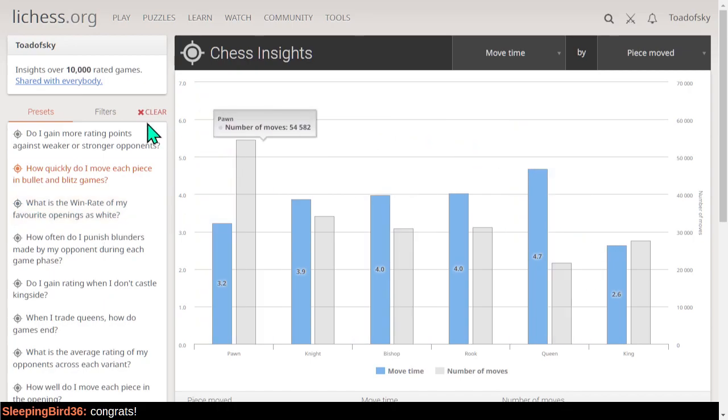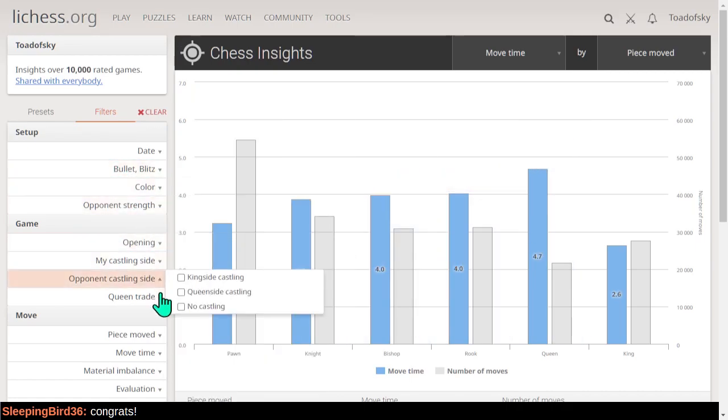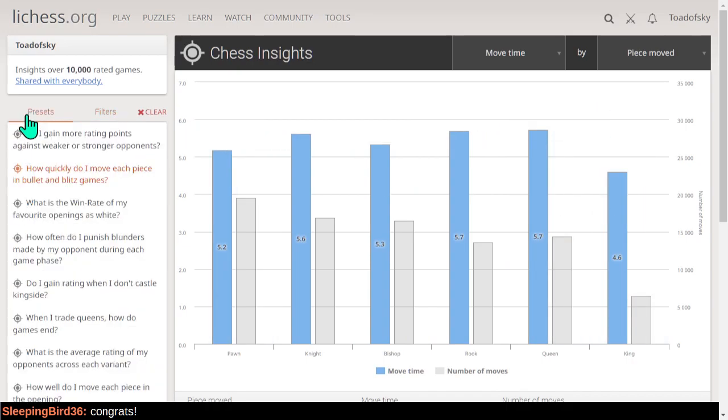You could take these queries and further filter them and ask, well, okay, in Bullet and Blitz, how long does it take me to move each piece? But then I want to filter this for the game phase. What about middle game positions? So, yeah, this is an extremely powerful tool. I don't know exactly which questions you have, but you can see it takes me about the same time to move every piece, except for the king in the middle game. I guess many king moves could be pre-moves. I guess there's not a pre-move counter in here.